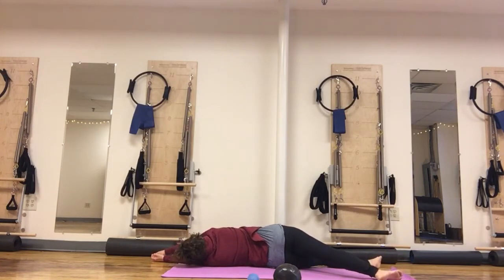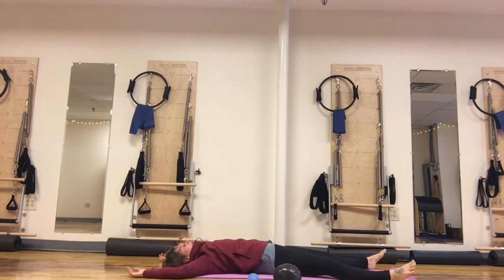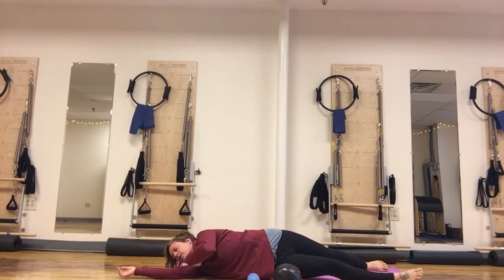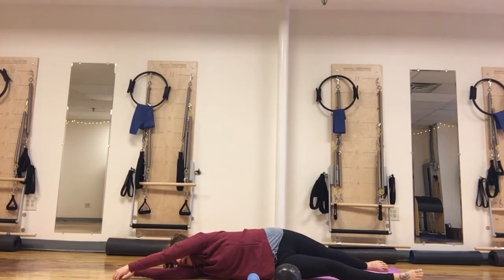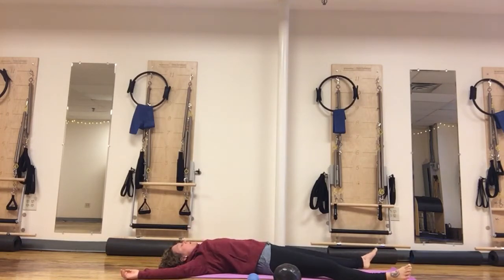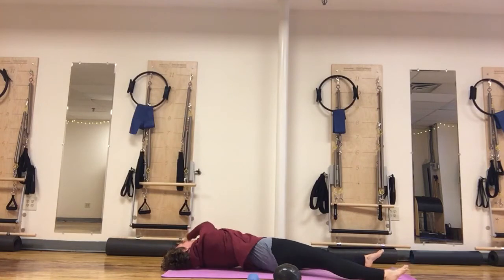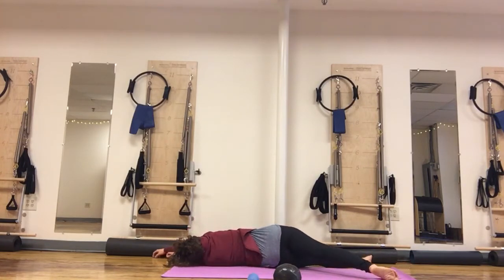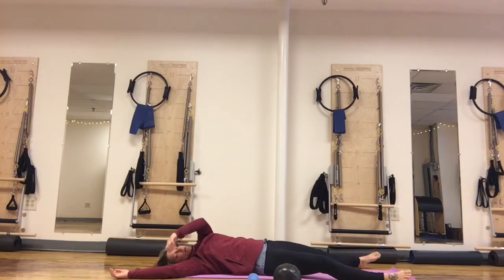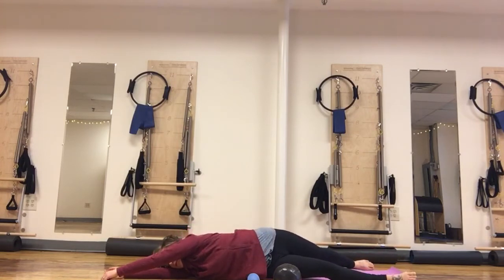You can play around with weighting, flopping back. As you do this, you can play around with keeping your leg feeling weighted, feeling heavy. Maybe even making sure the legs stay separated. You can pause and breathe as you need to. Again, this flop as you return back, side to side. We'll do one more each way. Making sure the body feels controlled here.